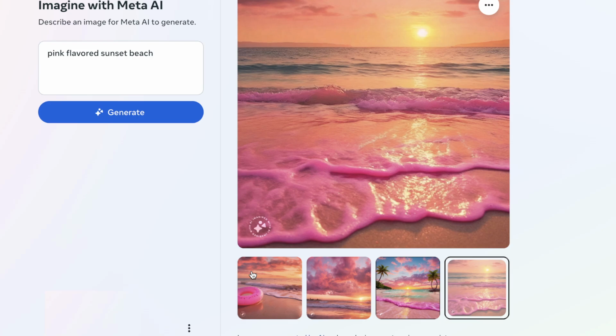Now, remember, this is the first tool that I know of that Facebook has opened up from an image generation standpoint. So this is Imagine with Meta AI. And as you guys know, Facebook, the company, changed their name to Meta, and they released this tool, right? So that they have the whole thing.